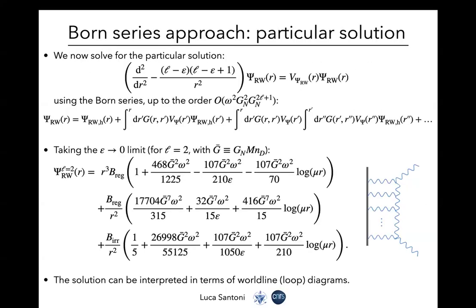Of course, there are also other terms here. There is this 1 over epsilon. As I mentioned before, there is some divergence, and that's why we introduced dim reg in the first place. So we need to regularize this object. You need to introduce some counterterm in your theory, but that's a standard procedure. So I'm not saying anything new.